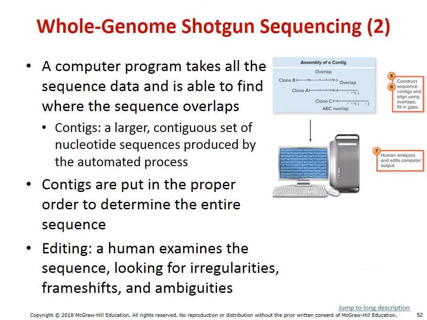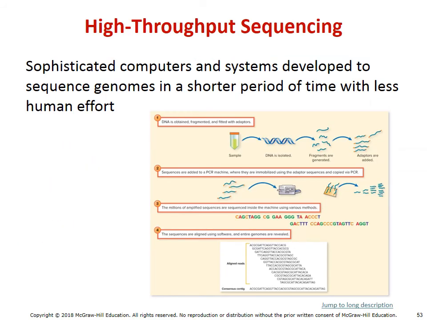Ultimately, a computer is going to do all this kind of stuff to allow us to quickly get the information. And this is really where we're seeing a lot of current research, where we're just trying to sequence literally everything on the planet. By having all the information, we can then use the information to fix issues or know what things can be passed from one organism to another even. High throughput sequencing is another system. What's characteristic of this is it's a sophisticated computer system that could literally speed up the whole process here. High throughput illustrates that we can rely more on the machines to get these materials done.